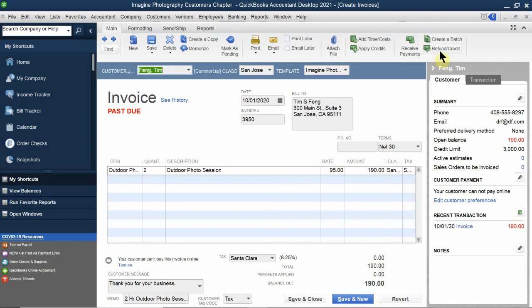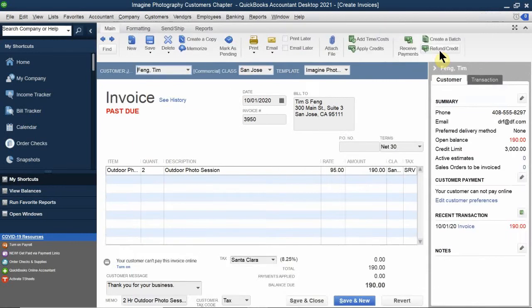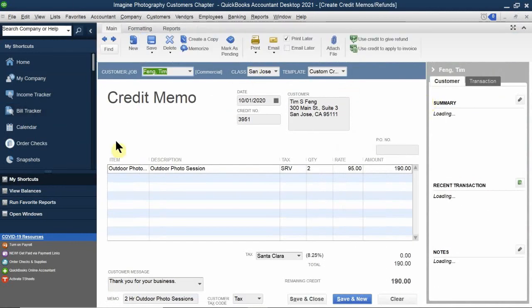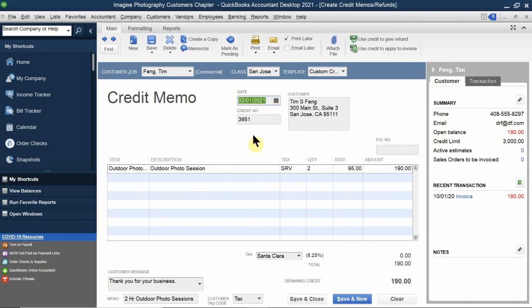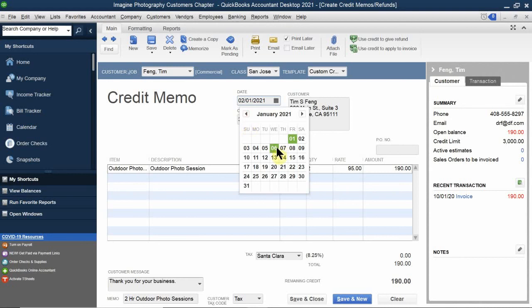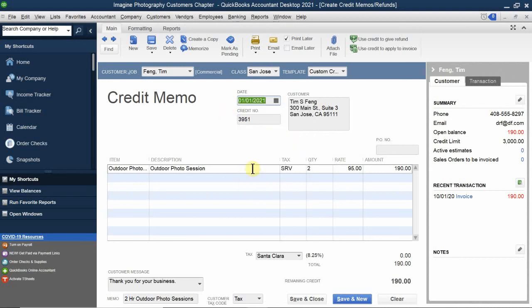So I'm going to go ahead and give him a credit memo. And this time, I'm going to treat it as if he is potentially going to pay me later. So in this case, I'm going to put the date again. Let's just say, how about this? How about on February 1st, I noticed he missed his payment, or January. Let's do January, so it makes more sense. January, right? It's been October, November, December. It's been 3 months. And in this case, again, I'm going to make this reference as 3950D for debt. Okay? And as you can see here, the same thing's going to happen.